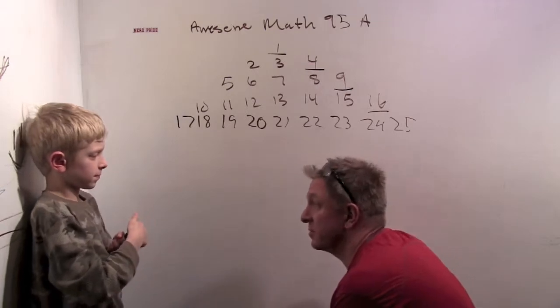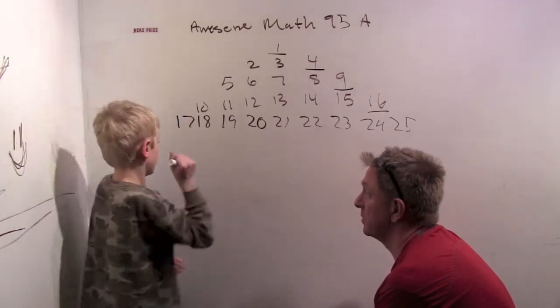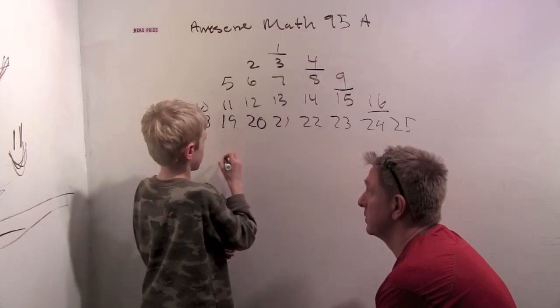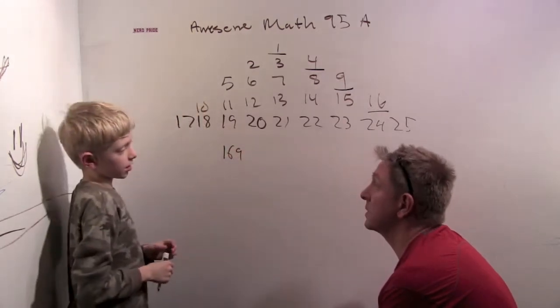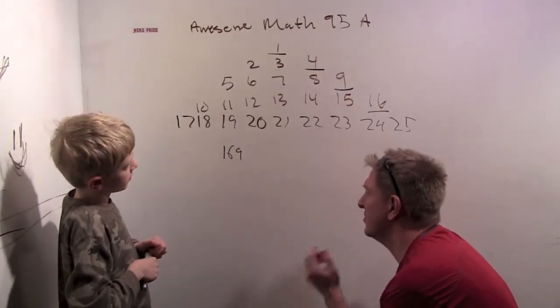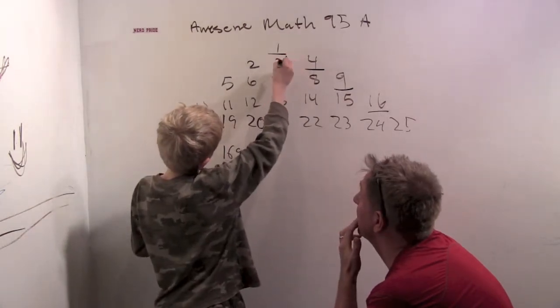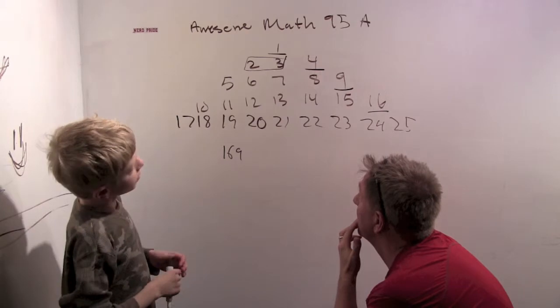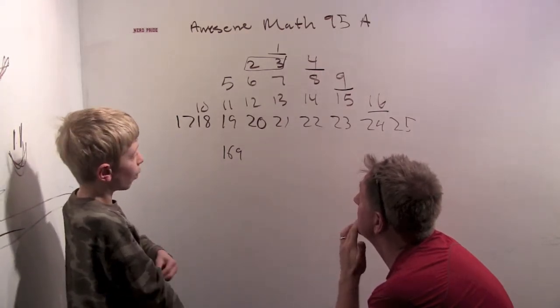So you were asked to find the first number in the 13th row. What's that going to be? The 13th row would be...the last number would be 169. That's right. The last number in the 13th row would be 169, but that doesn't help us find the first number.